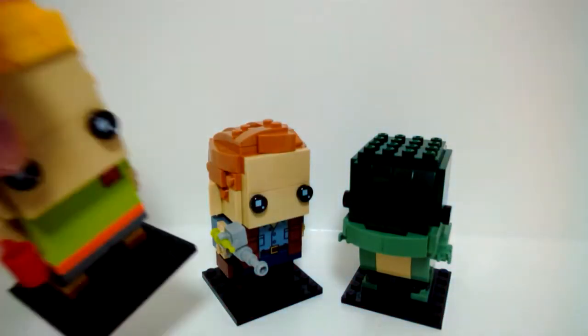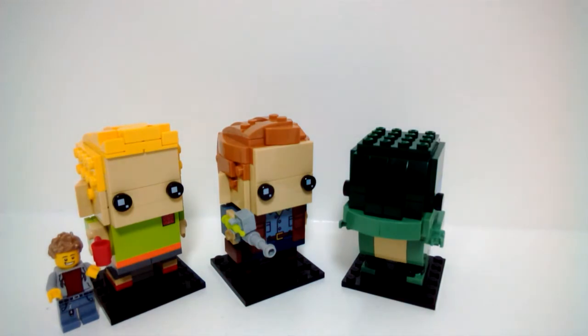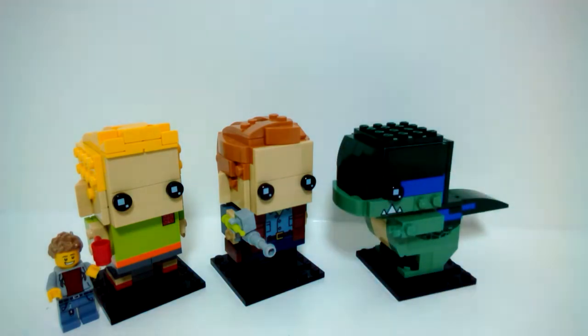So I'm going to go ahead, bring the Brickheadz back in along with my sig figs. Just go ahead, make sure they're all in the shot. There we go. So, yeah, that is Owen and Blue, and these are some very nice looking Brickheadz. Like I said, Owen is pretty simple, but he is a really great character in the Jurassic World movies, and Blue is just an amazing looking Brickheadz. And I'm just going to turn her a little bit so you can see her better. But she really does look great.